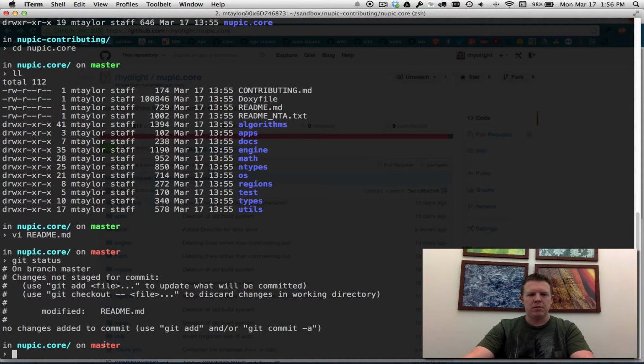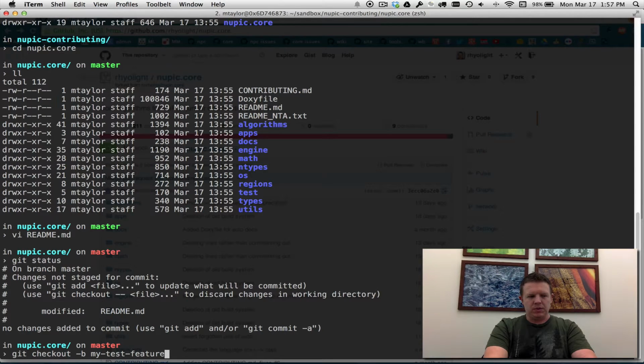However, I'm still on my own master branch on my fork. So a very good thing to do is to create a branch that is not master to do your changes for a certain feature. So for this example, there's an easy git command to do this. I could say git checkout -b, and I'll call it my test feature.